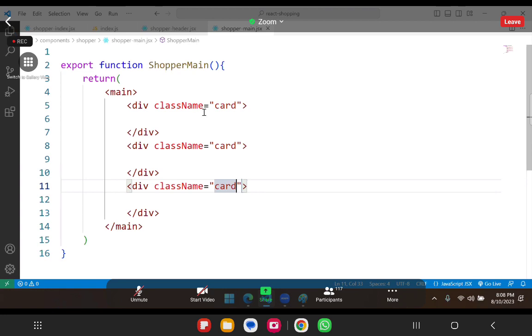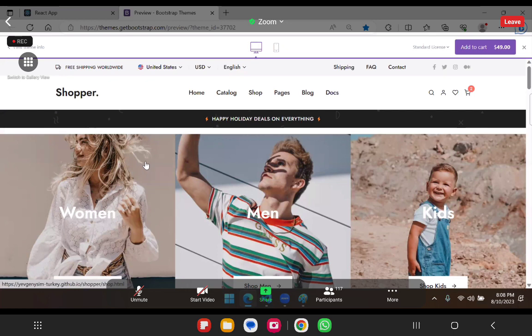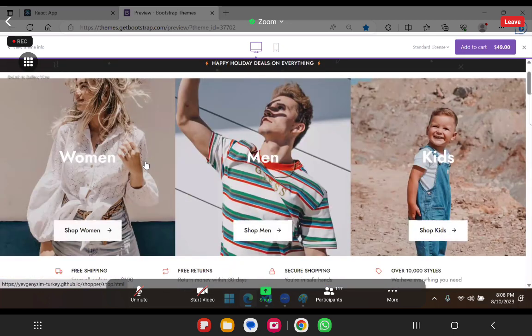Like this, I configured. And what's important actually depends on how you design, because you can see the placement here. They are actually background photos. On the background photo, they are using some text and buttons.